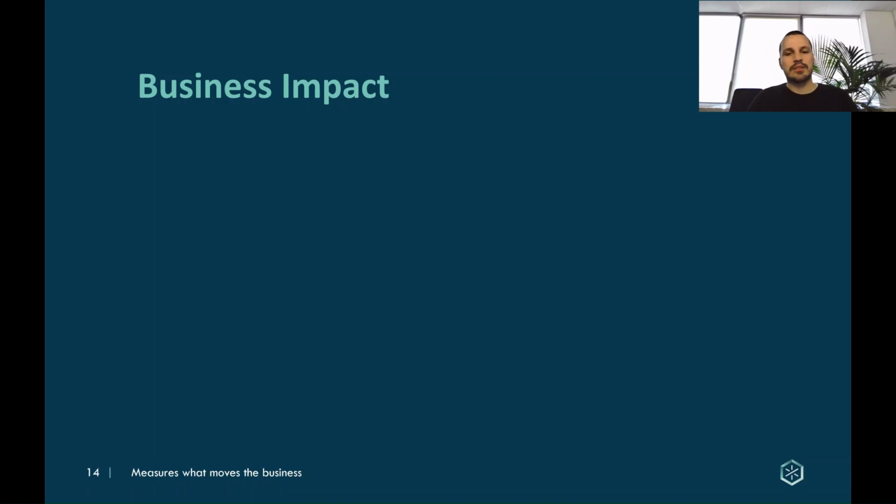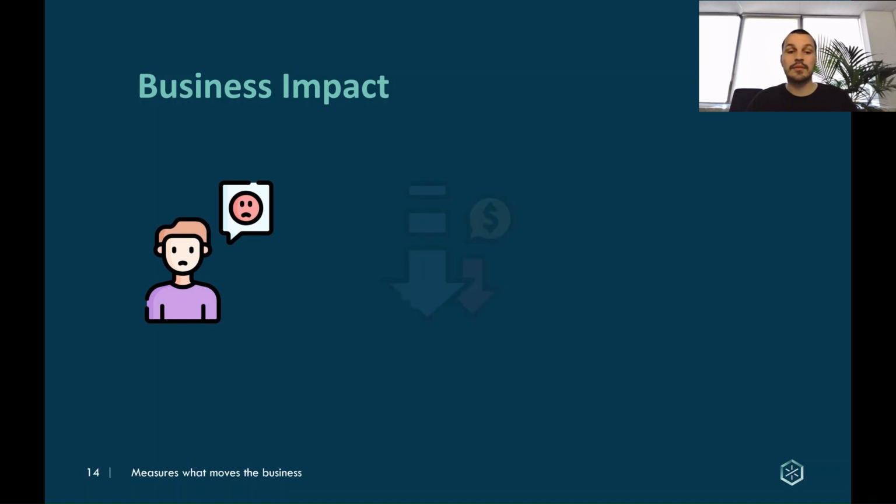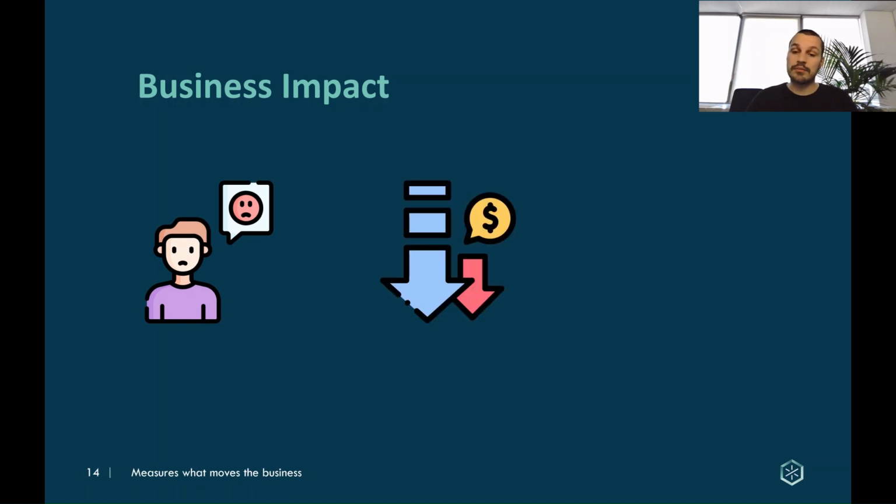Now the business impact. Here it becomes a business problem. Customers don't complain forever. Eventually, they are so unsatisfied they will just leave your laundromat, in this case, behind and go to another one which provides better service. This means you lost a customer, you also lost revenue because they are not spending their money in your laundromat but another laundromat.